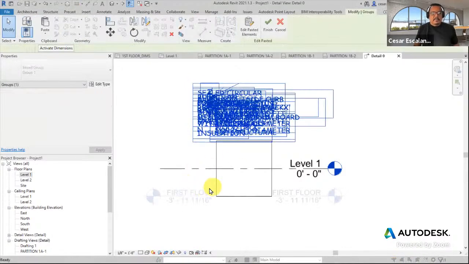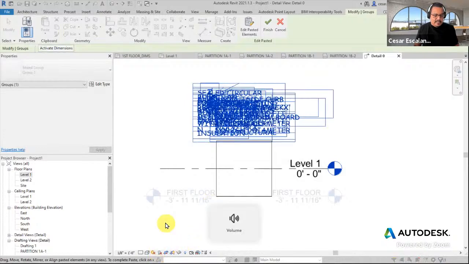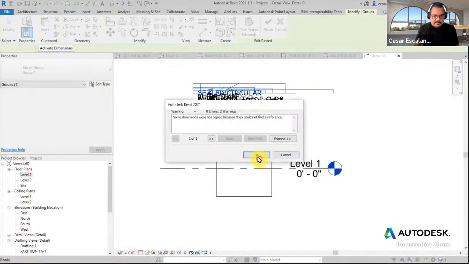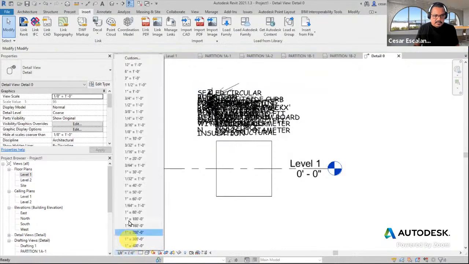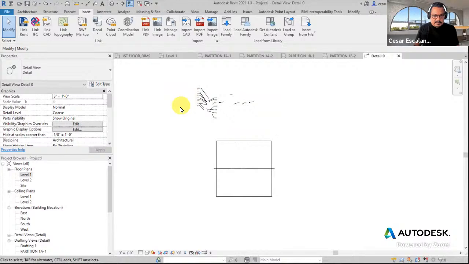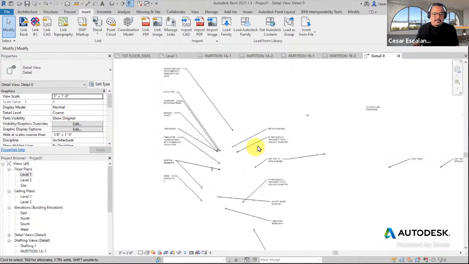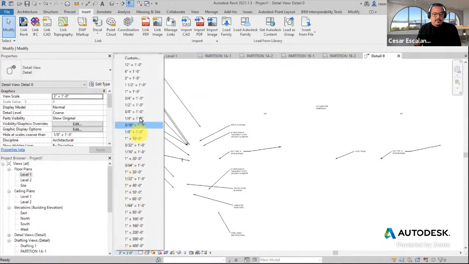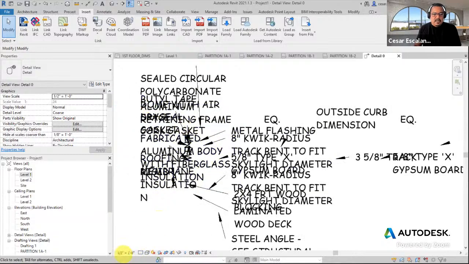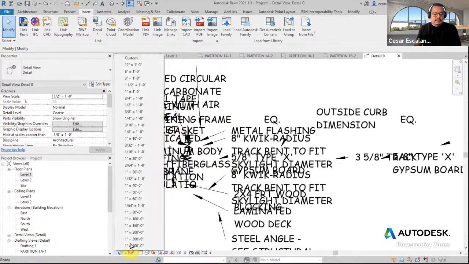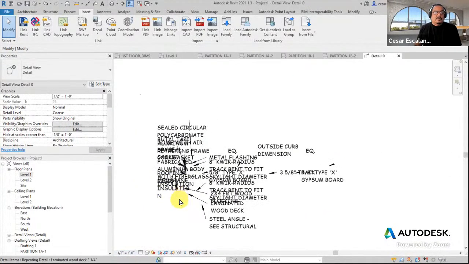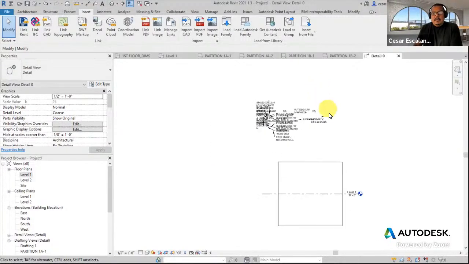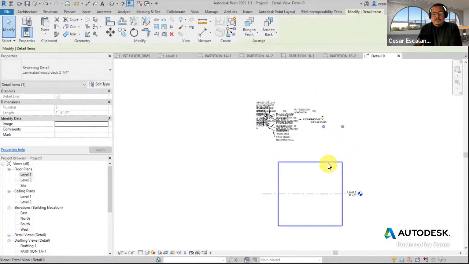The scale is wonky. Escape here, and I need to change the scale. I don't know what the detail is. So the only things that were on top of the view were text. Yeah, it only brought the text information from that view. But that's as far as you can do from 3D views. 3D views really belong to a model. There's only a few things you can bring from it.